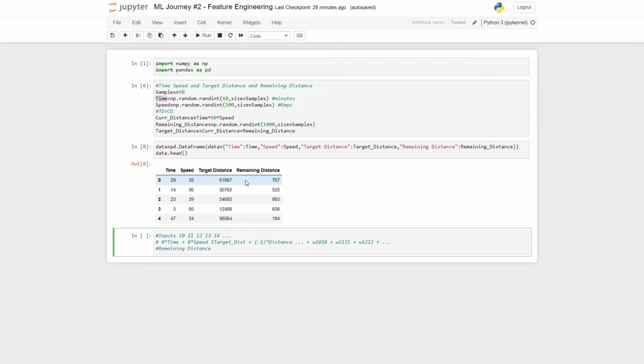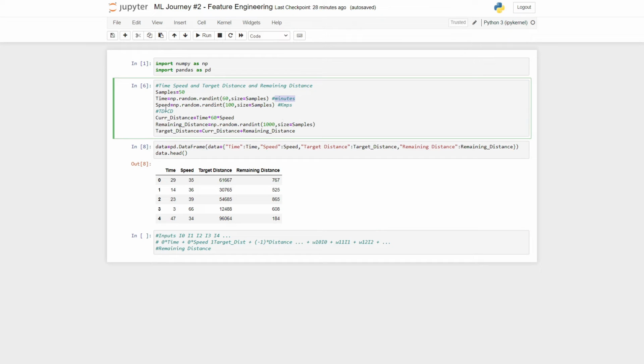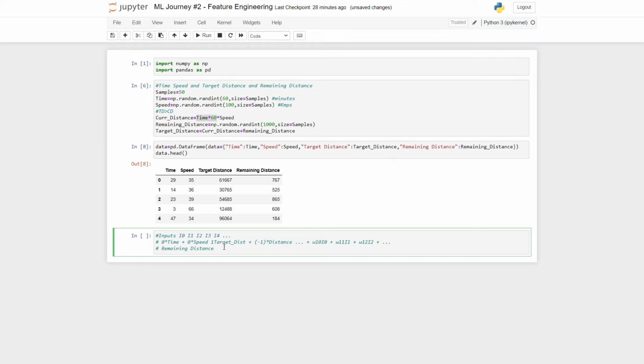So as a feature engineer, you have to understand how the columns are interconnected, how the time and speed are interconnected. For example, here I have written time is in minutes and speed is in kilometers per second. So we have to understand that so that we can convert the minutes to seconds by multiplying it with 60. Otherwise, if we don't clearly understand the format of the data and the type of the data, then we'll mess it up. You cannot feature engineer that data set.